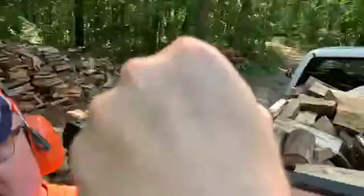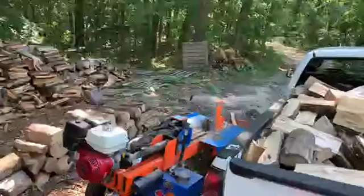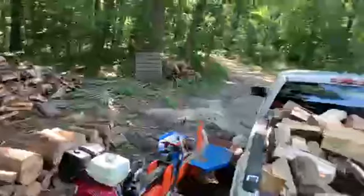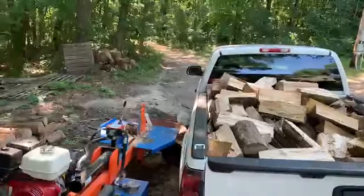You see where he got me, folks? See that? Right there? I don't know if it's in focus. I don't know if you can see that, but that wasp got me. Damn wasp.